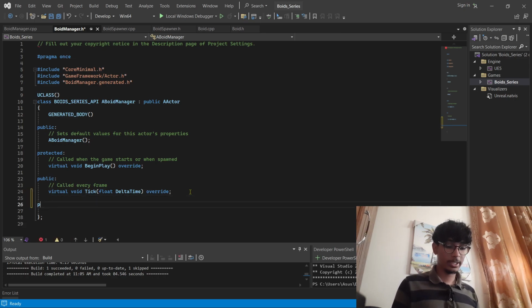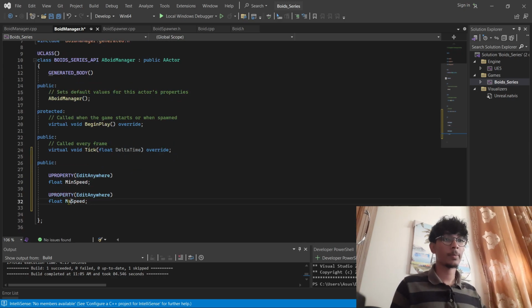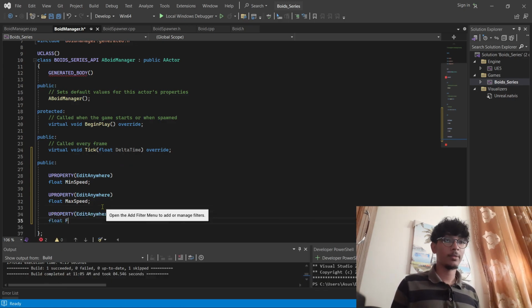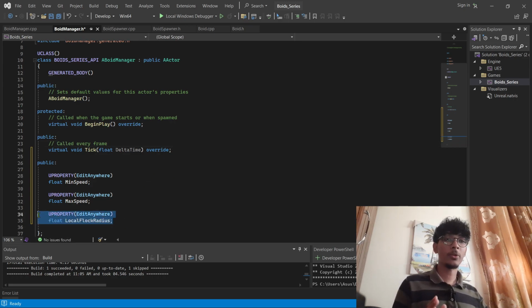Let's come to a public again, create another public. This is going to be the velocity range for our Boid. Local flock radius. We don't have to worry about the local flock radius just yet, but I'll try to implement that collision layer in this video.